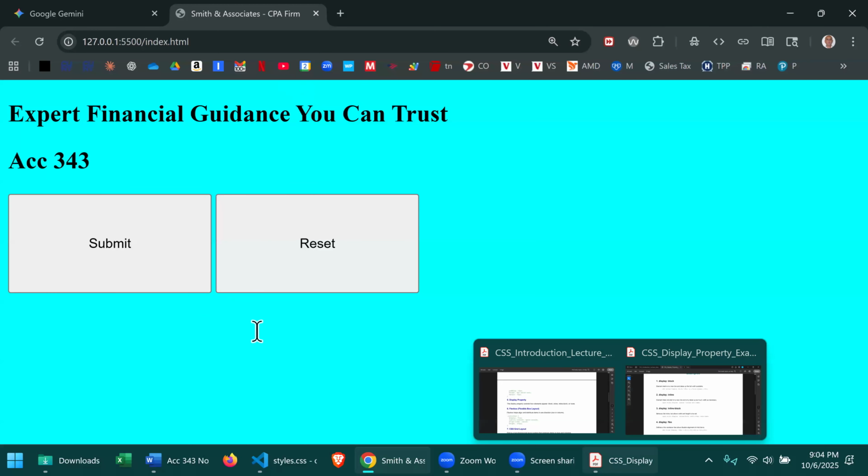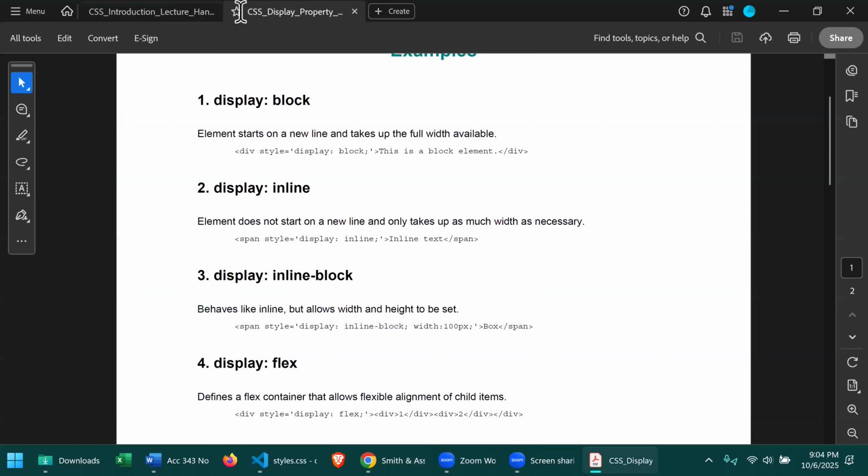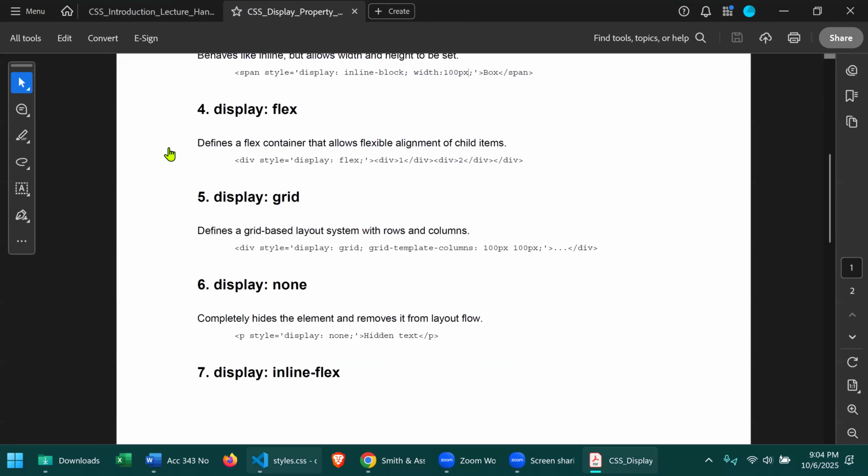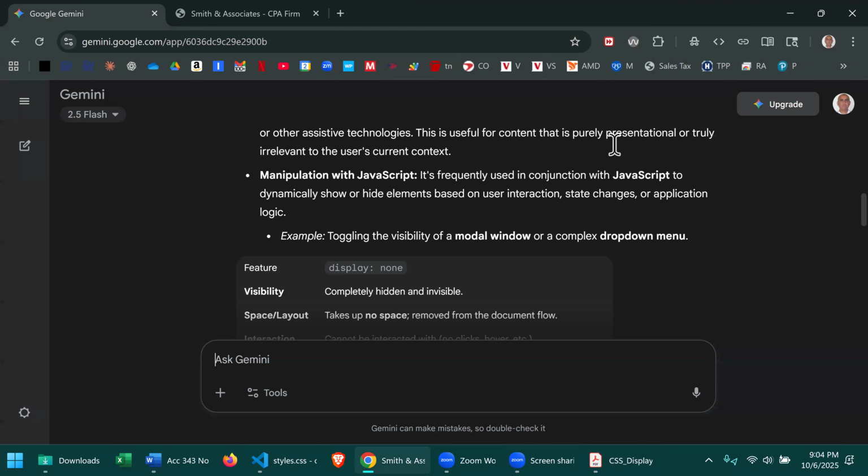And in your notes, where I logged out, I've already provided you with information about flex and grid. So this is already in your notes. This one discusses the relationship between the display property and flexbox and grid. And I haven't covered these two items. So I'm going to cover these in the next class, but it's already in your notes. So for right now, for exam 1, you don't need to do anything.